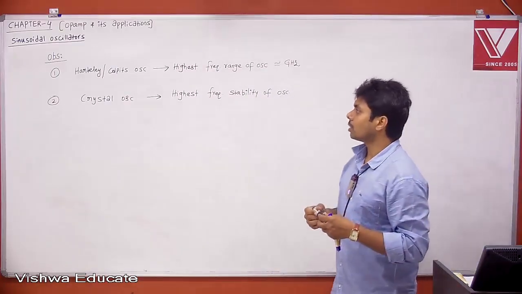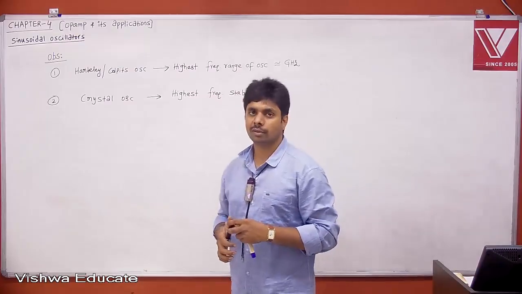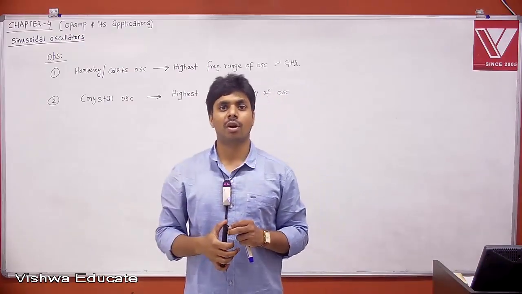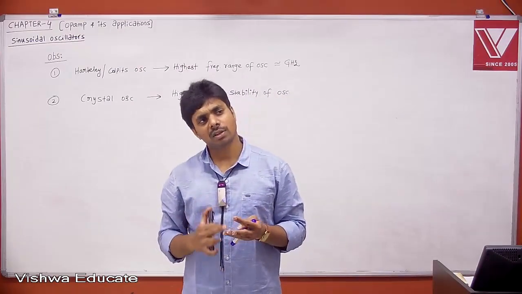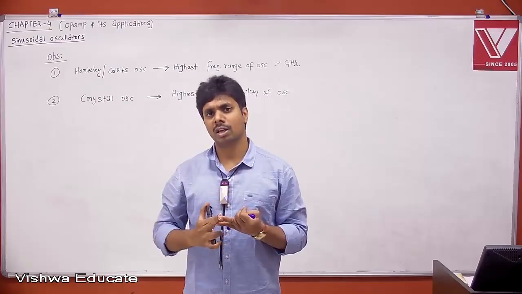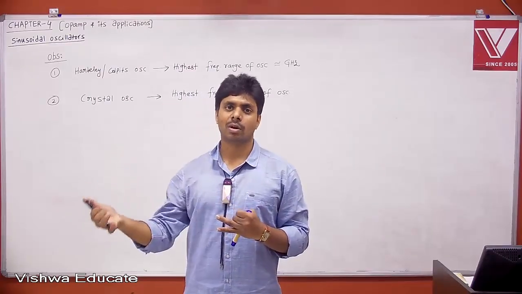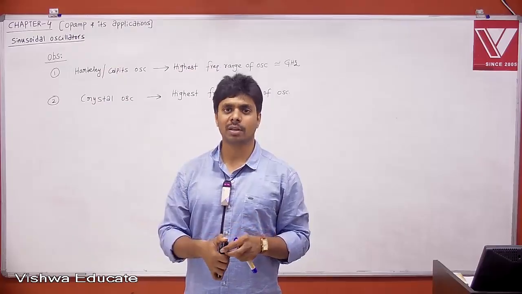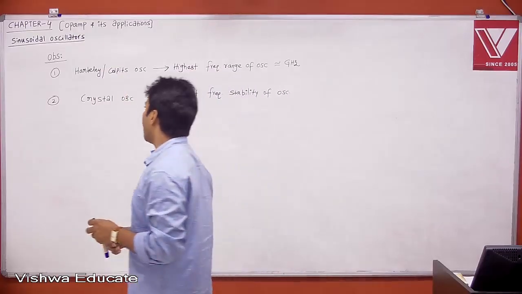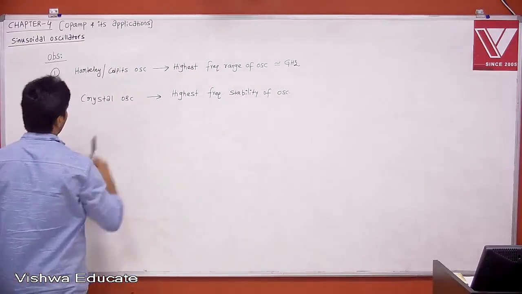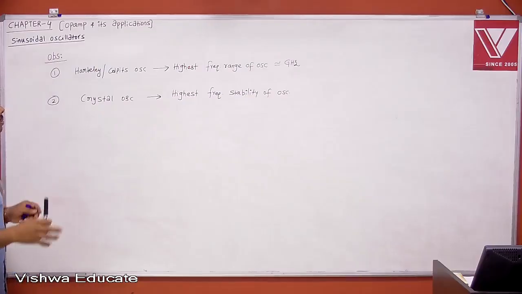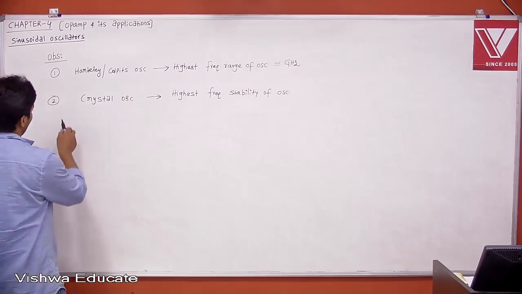These two are the observations we have seen from different types of oscillators. The RC phase shift oscillator and Wien bridge oscillator were the starting oscillators. People started from those, added whatever they wanted, improved, and finally we got the observation: Hartley or Colpitt's oscillator gives the maximum range of oscillations, and the crystal oscillator gives maximum stability. Then what is the conclusion?